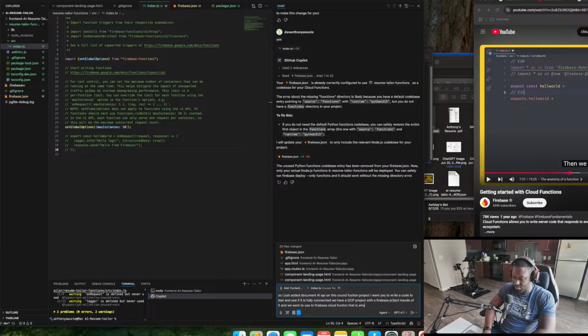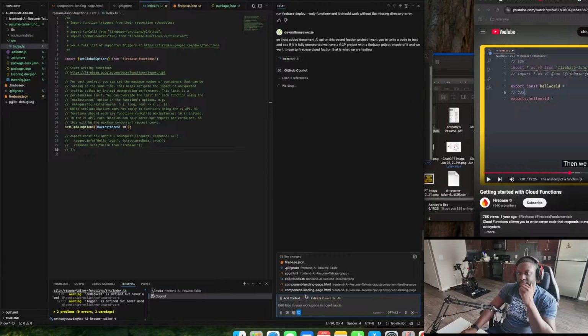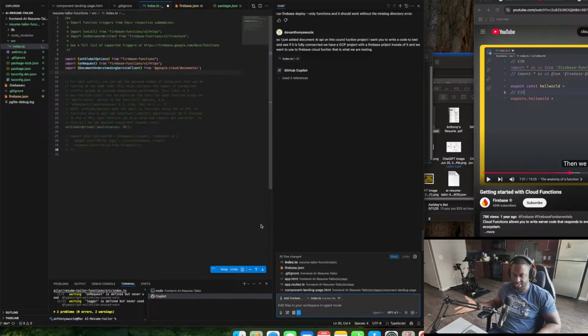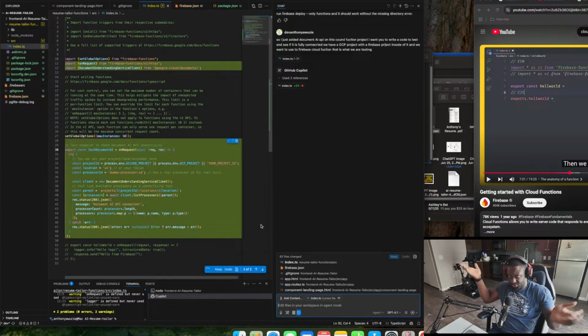That is what we are testing. Enter. Let's see what it comes up with. So I'm basically saying, hey, we just connected these two things, but we want to know if it actually works. The only way we can check is just trying something out.